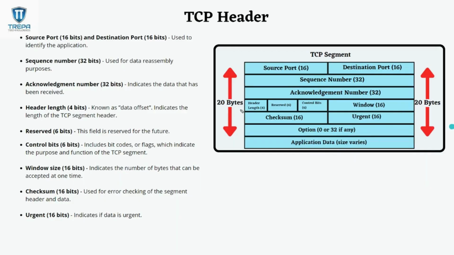So here we look at the TCP header, and I'm not going to go through every single one of these. For you guys going through our paid course, these slides are available to you, so I wanted to make sure that we had this for download. The most important thing you need to know about really is the source port and destination port. These are going to be our actual port numbers that we're going to get into. And then, of course, our acknowledgments, right? And, of course, our control bits. These are going to be the flags that we send. So our SYN flags and our acknowledgement flags, which we're going to learn about when we go over how TCP establishes a data session.